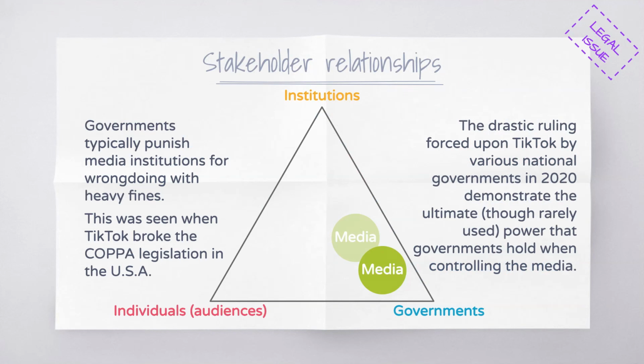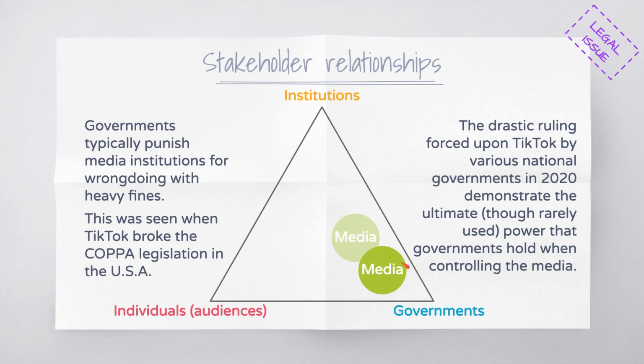Now, I should let you know that you really only need to know one of these case studies in detail, but it's interesting to see them together as TikTok has grown in popularity amongst users, and yet their reputation has been diminished in the eyes of governments worldwide. And when we look at how this sits amongst our stakeholder relationships, it absolutely shows the power of governments, where governments might typically punish media institutions for wrongdoing with heavy fines. This was seen when TikTok broke the copper legislation in the US and shows that governments do have the power to wrestle back some control from the media institutions.